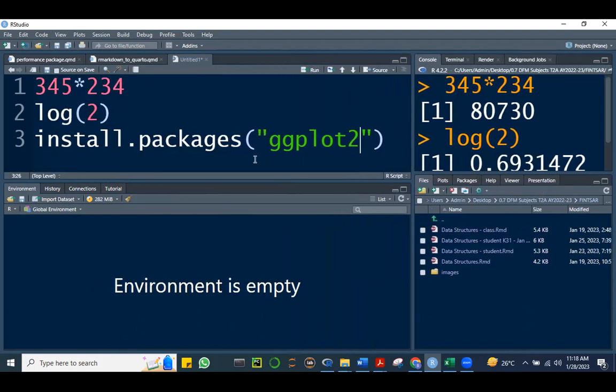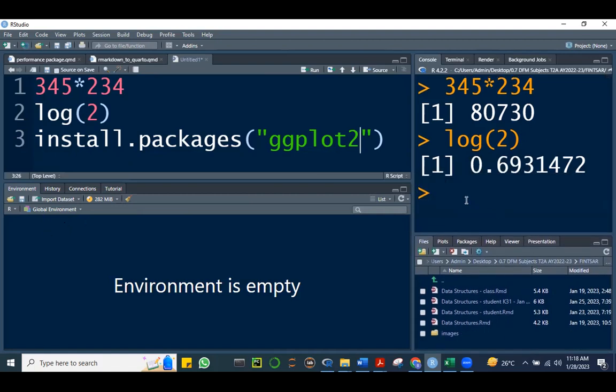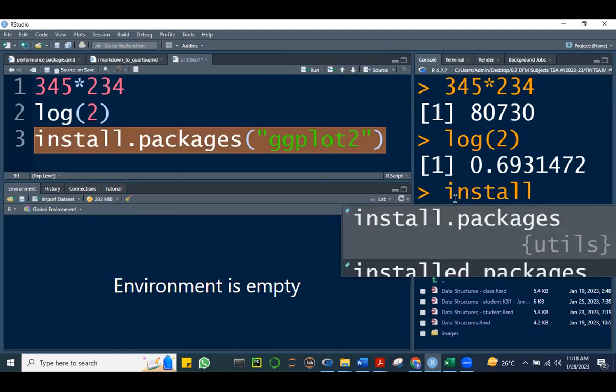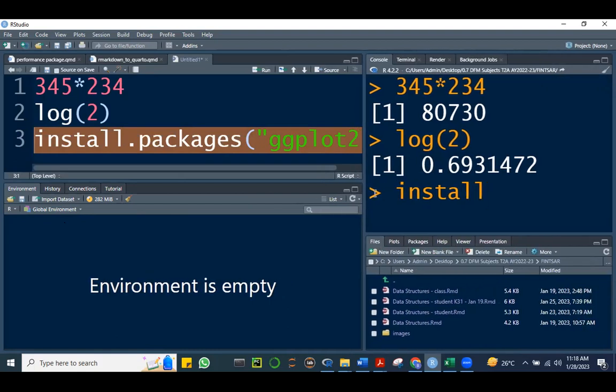Write it in your source code or in your console. So the code you can type here in the source or in the console. The difference is that in the console, you'll have the greater than operator, which means that if this is already flashing, the previous code has been run and R is now ready to accept another code.